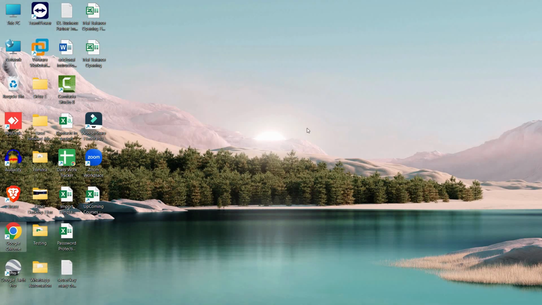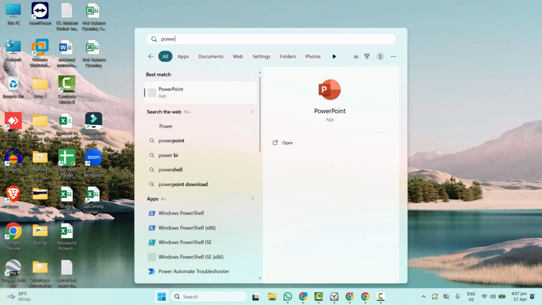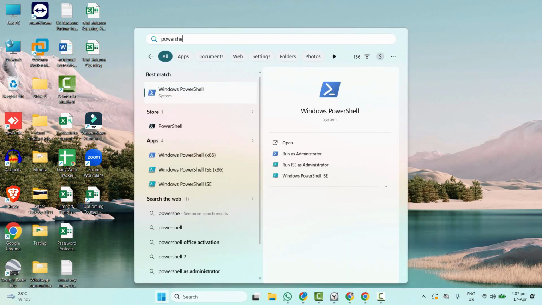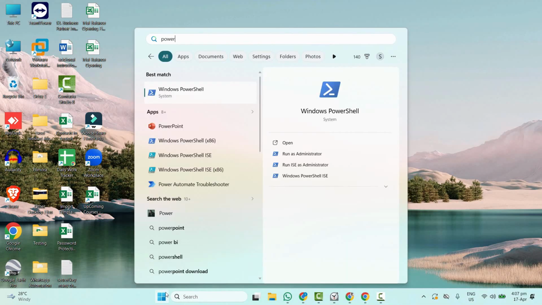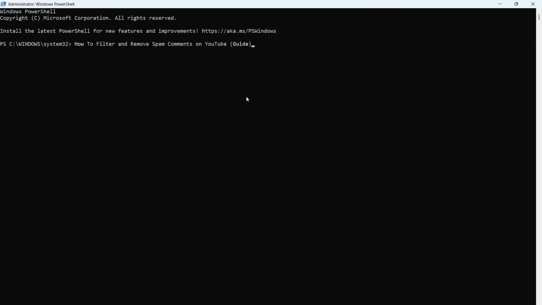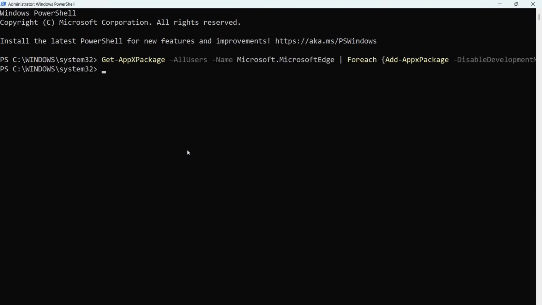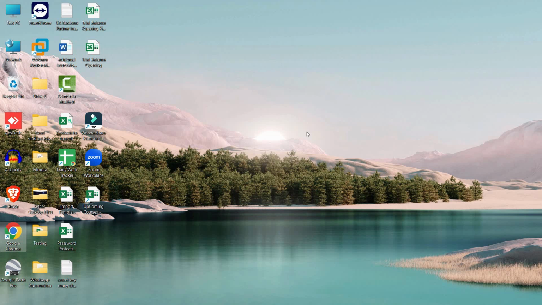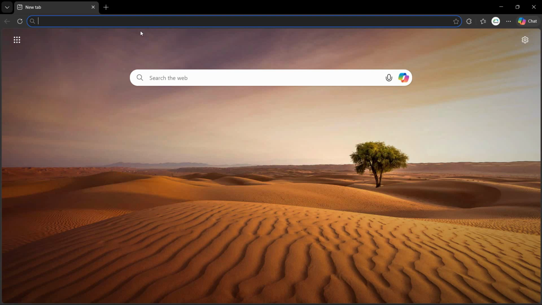You want to restart your computer once. And once we have restarted the computer, we will head over to PowerShell, hit enter, and make sure that we run it as administrator. Right click on this and run as administrator. Click yes. We want to full screen this so that you can easily see everything. After that, you just need to paste this command that I'll link in the description of this video. So just copy and paste that, hit enter. After that, you just close out of here and try to run Microsoft Edge like so. And this should perfectly load and work now.